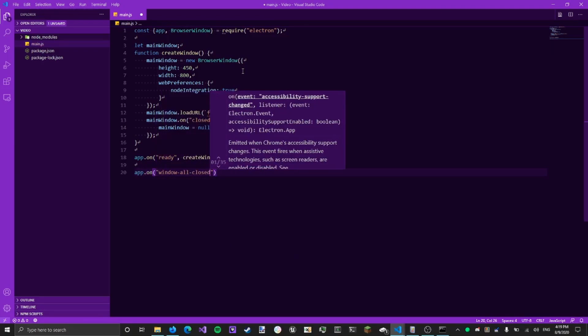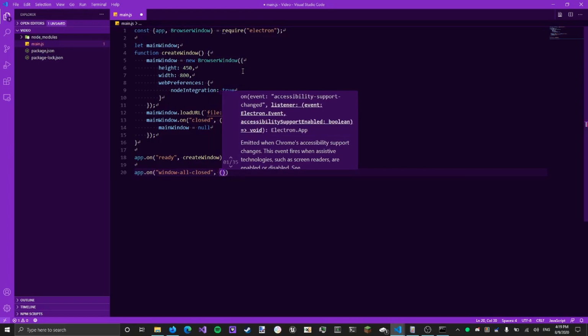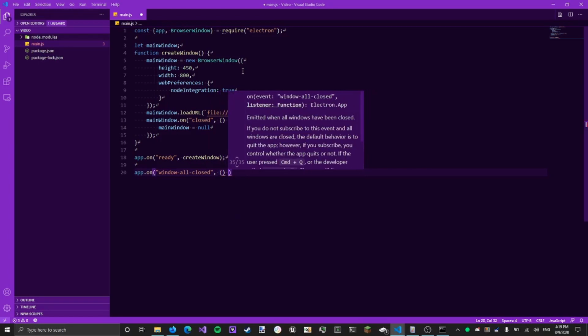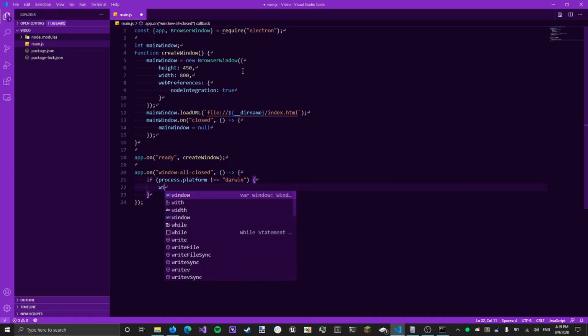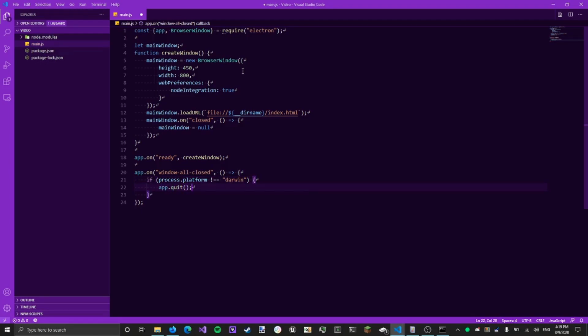app.on window-all-closed, and here an ES6 style function, say if process.platform is not equal to darwin, app.quit. I think that's right.